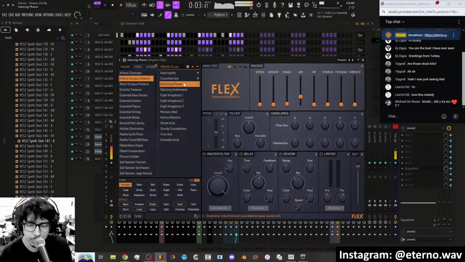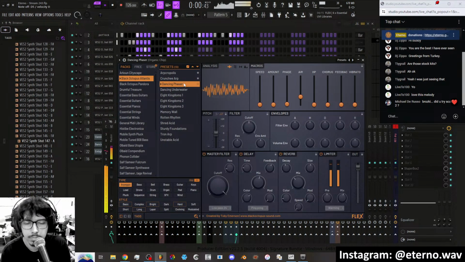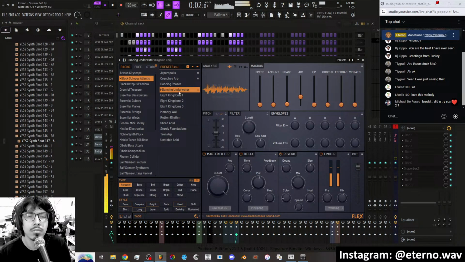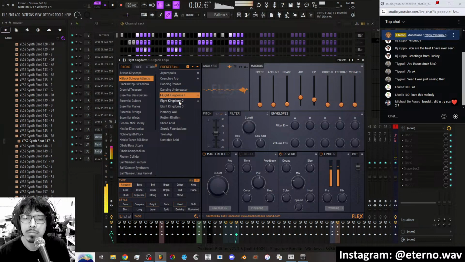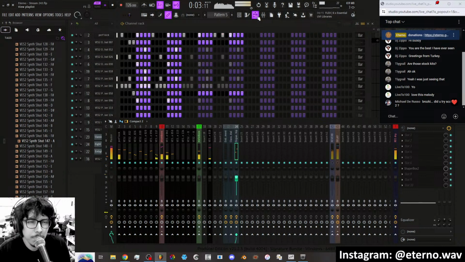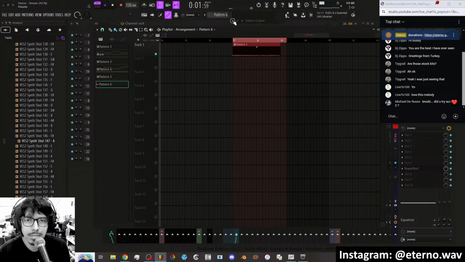Oh, these grooves are nice. Man, there's so many possibilities. It's crazy.